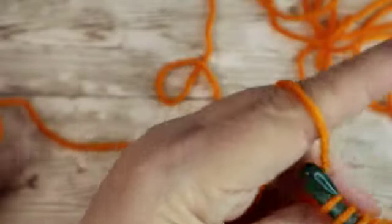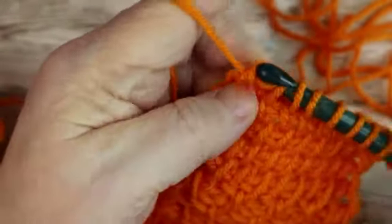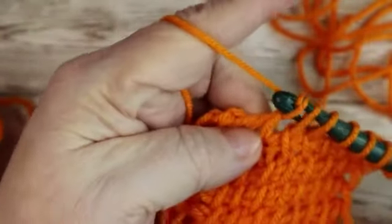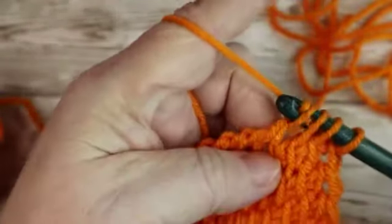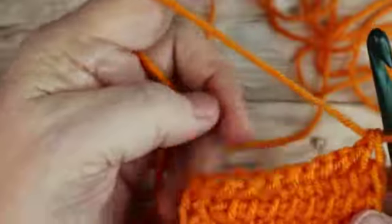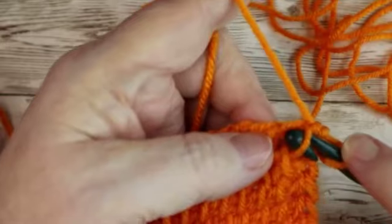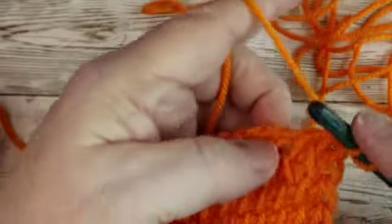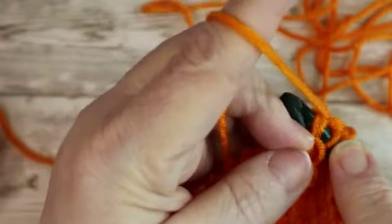Yarn over and pull through. Yarn over, pull through one. Yarn over, pull through two, all the way across. All of our return passes so far are exactly the same. Now this is a great stitch to use because it does not curl. So again, we're going to go through the vertical bar and the top horizontal bar for the modified Tunisian simple stitch. And we'll do three rows together.